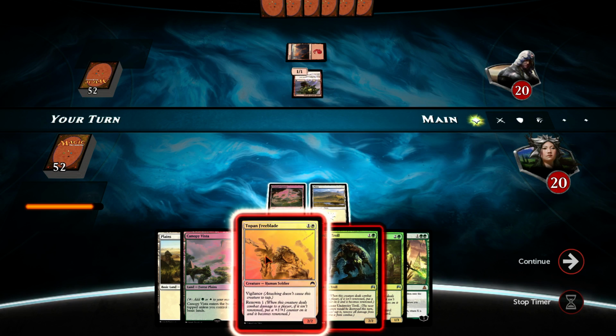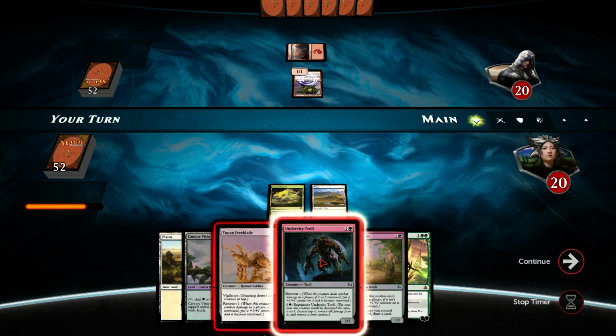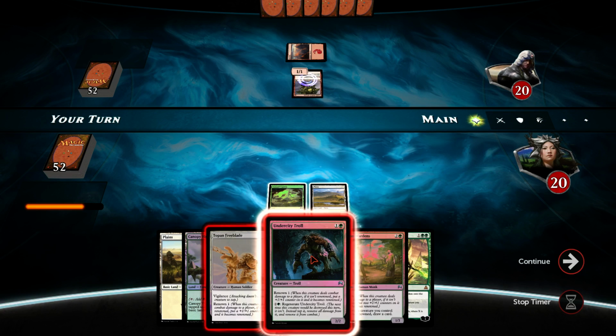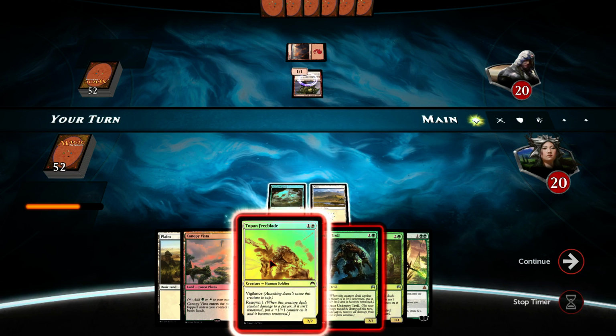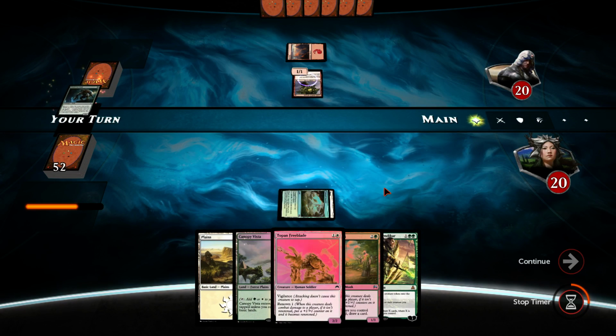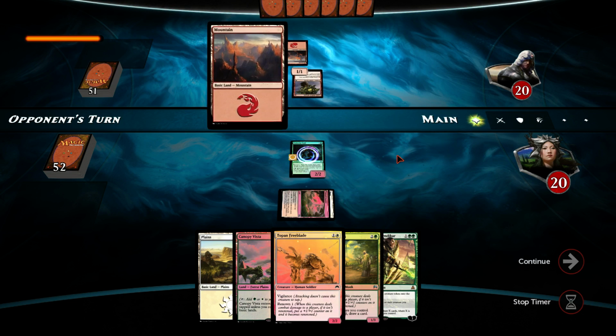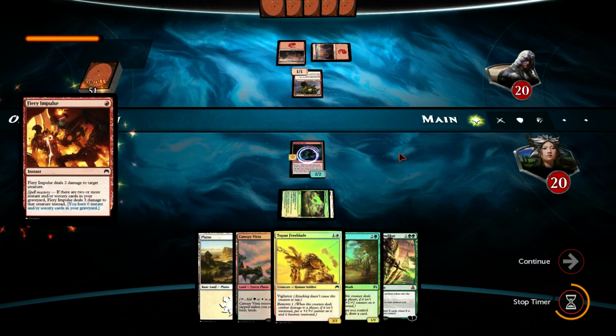Hmm. Which one do I play? Because I think this one is more valuable for Raider if they have a removal spell. But it's easier to attack with this one next turn. So, you know, it's a trade-off. Yeah, that's what I was talking about.